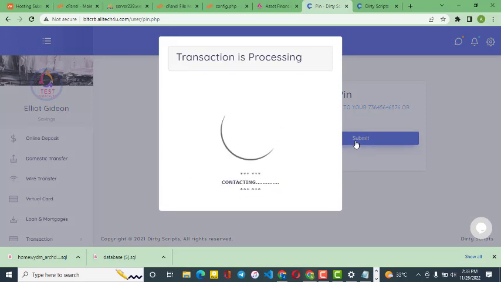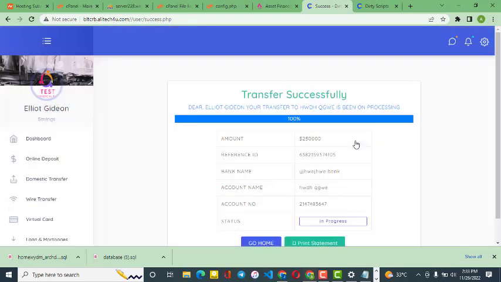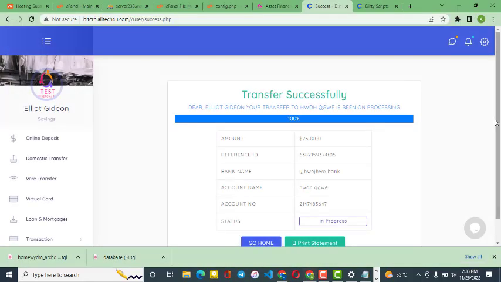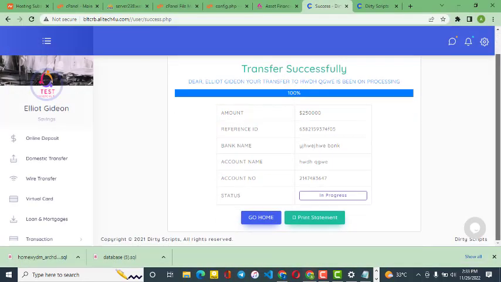Okay, contacting, enter approval code, please wait while redirecting. Okay, so let's wait, let's see what we have. Oh, very good. Now let's see, print statement.